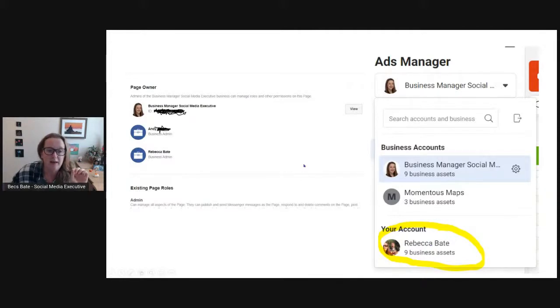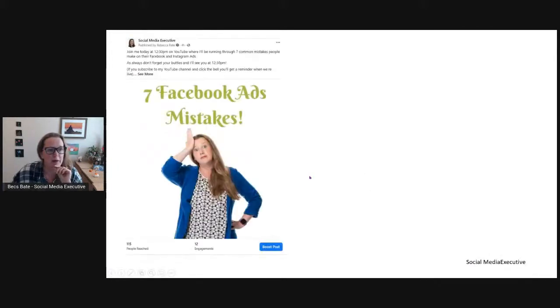So the other thing then, if I just move on to the next slide that I want to look at, is boosting a post. People, when they're looking at Facebook advertising, just assume boosting a post is Facebook advertising. Well, it's not. Boosting a post is just, there's a post on your Facebook page, you're boosting it for higher visibility to reach more people. That's not Facebook advertising in the truest sense. It's just a quick boost to get more reach on a post. When you run adverts on Facebook, they don't appear as posts on your page.